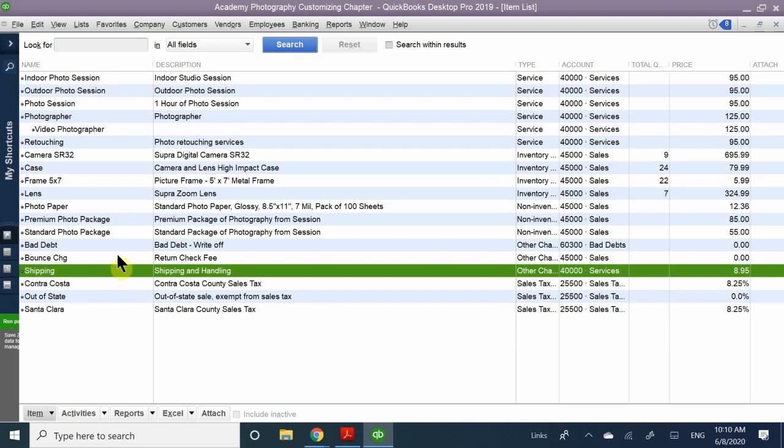Okay. So any questions about creating items and what they do? Again, it will make a lot more sense when we dive into dealing with our vendors and when we're actually purchasing inventory. So that's tomorrow. And then when we actually sell our products or sell our services, all of these items are going to make a lot more sense on why we need to have them in order to do our business. Okay? Any questions about this?